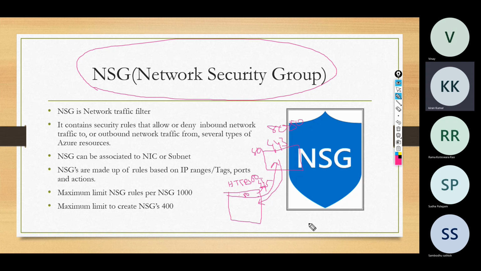Each and every service has one, and in our day-to-day work, most of the port numbers are like this: Windows servers use 3389. Linux servers use SSH, which means port number 22. Whenever you try to connect to a Linux server, you open PuTTY and give the IP address, and by default port 22 is used. In case anything changes, we need to mention the port number at that place.